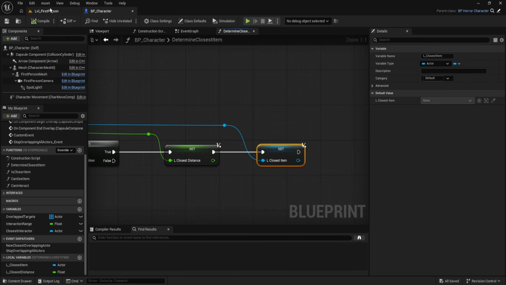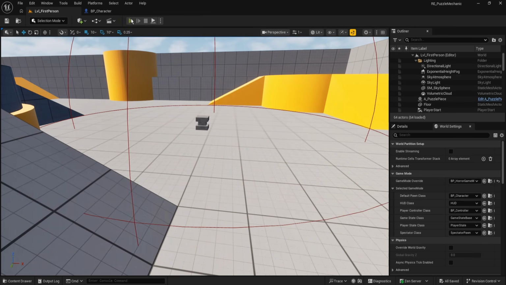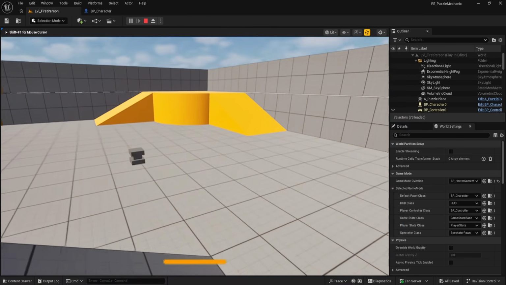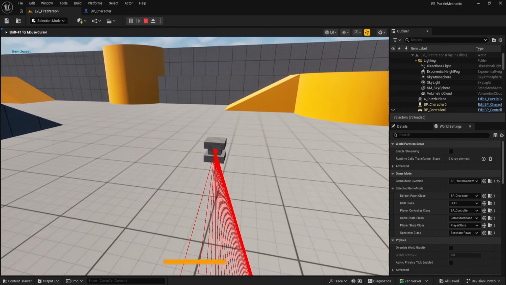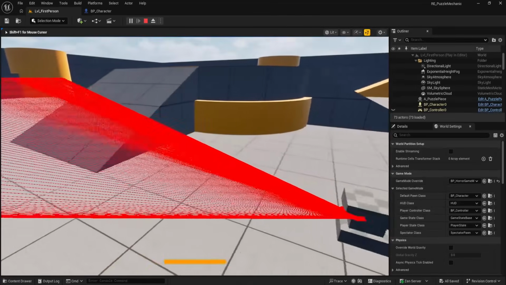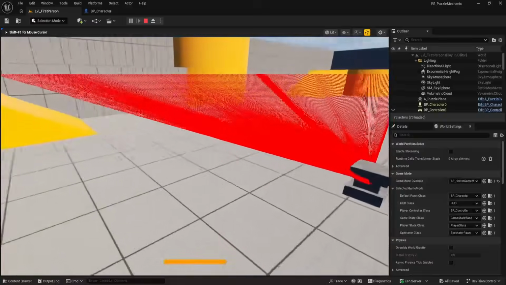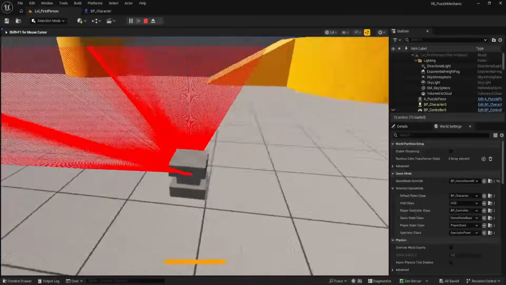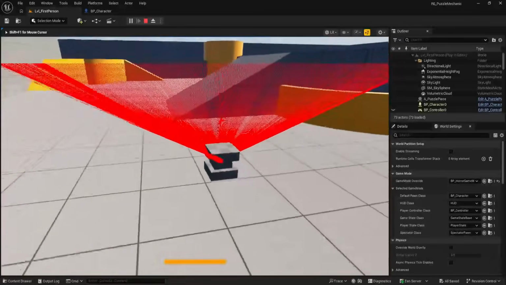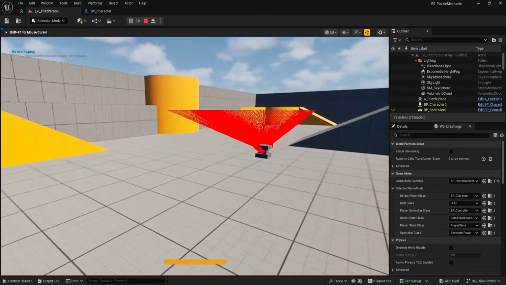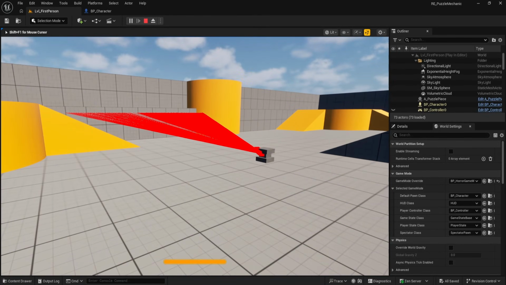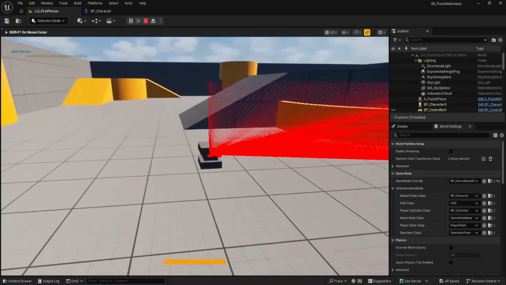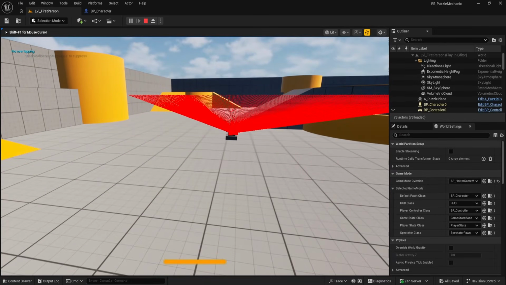So now, if we run this, we should be able to tell that we get closer to an item if we walk or we overlap now. So let's try that. So if we walk here, as you can see, all of a sudden there are loads of line traces appearing. And they're a bit behind us because they're actually right in front of us, but we can't see them until we move away. So as you can see, it keeps line tracing. If we move away though, it stops line tracing because we're out of range, and it says no overlapping because we are not overlapping with any items anymore. Now right here, same again, new closest, we leave, it stops.